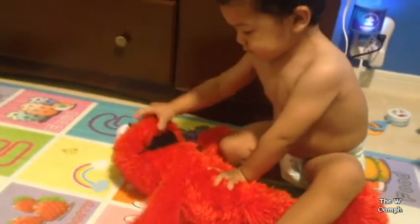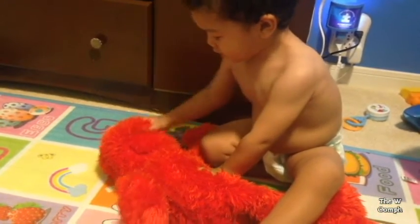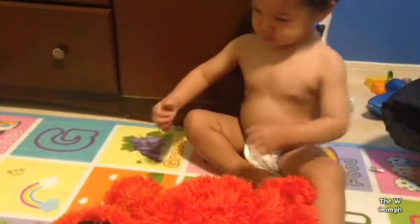Oh, we found Elmo. So we got him this Elmo, we didn't get it. His grandma got him this Elmo. The head is really heavy, so I'm scared that he's going to fling it, and it's actually going to hurt him, and then he's going to get scared of Elmo.